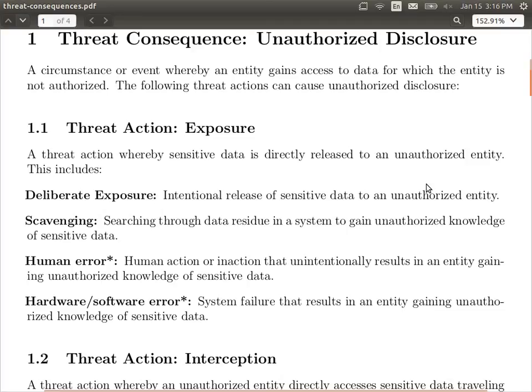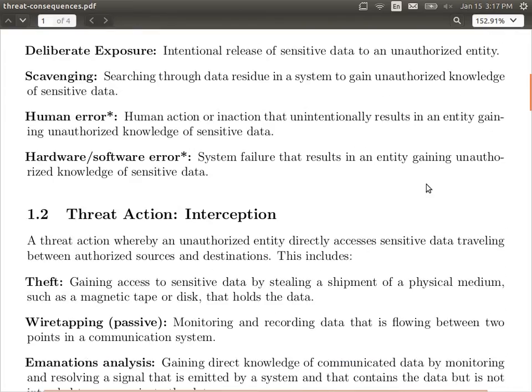Scavenging is another name, which is when someone searches through leftover information, for example, left in the recycle bin on your computer, or copies of information, where you've deleted files but they're still stored on the hard drive. Someone goes through and finds that and then can gain access to sensitive information. That's called scavenging. There's also exposure of information due to us making mistakes. A user mistakenly releases data. For example, you send an email containing confidential information to your boss, but you accidentally CC it to someone who cannot access it. That's due to human error. We'll not go through all, but just explain some of the main ones.